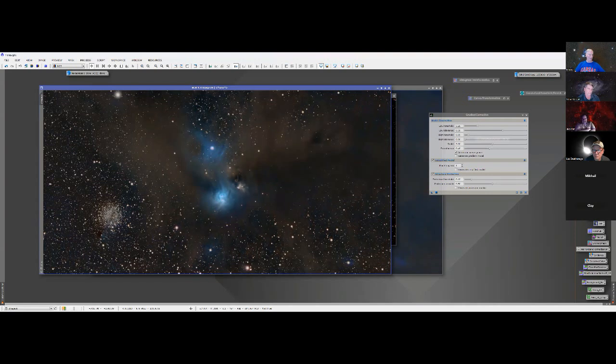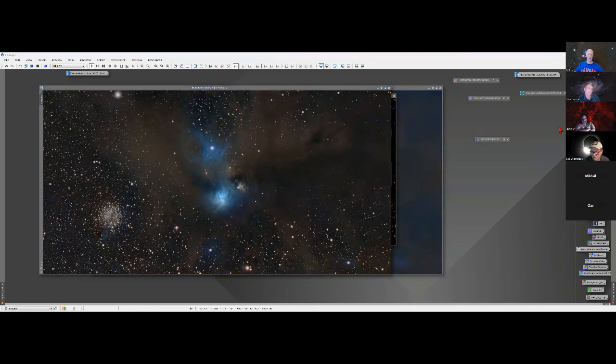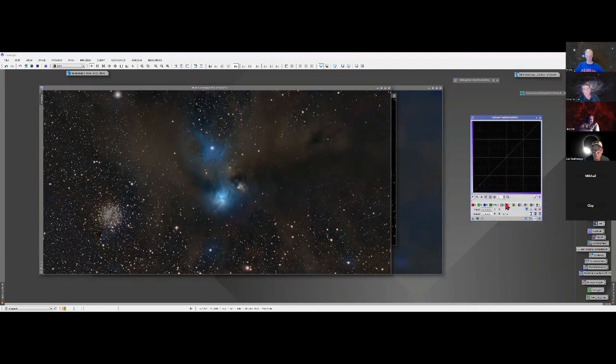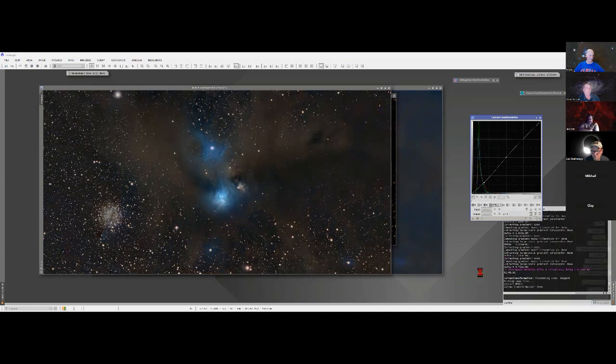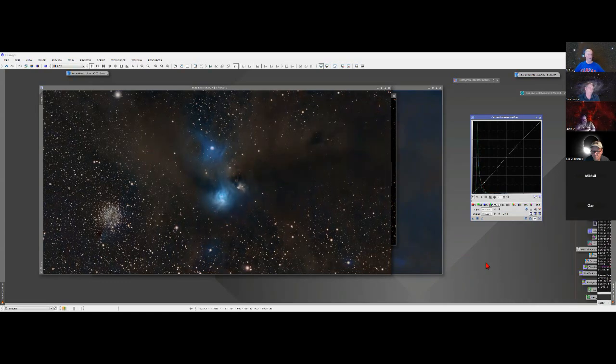Well, I think that actually helped. Yeah. Less pronounced. Even on the globular, a little less pronounced on the split. You get more of the blue in the circle area there too. Just one little bit of S curve for contrast. Too dark.